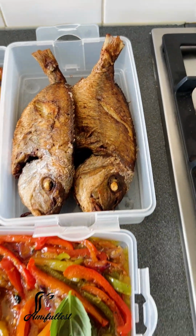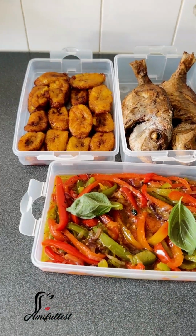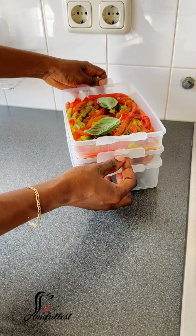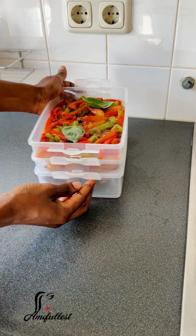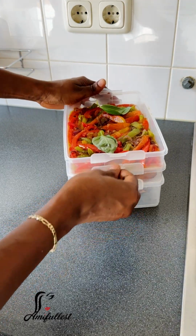So this was the dish for the person. It was looking really nice and I loved it. I'm happy that I'm able to put a smile on someone's face. Like I said, it's never my intention to make anyone happy, but I do intend to put a smile on someone's face.